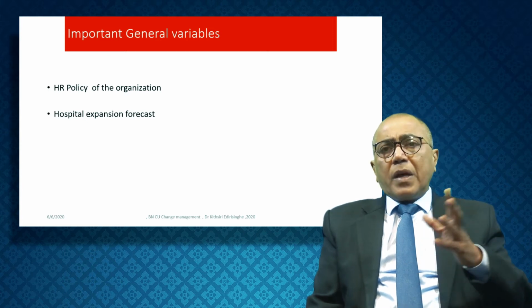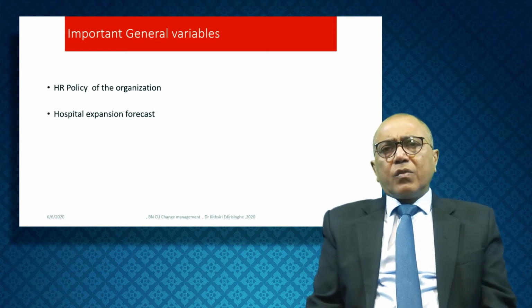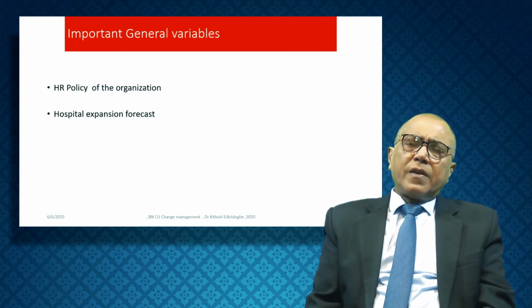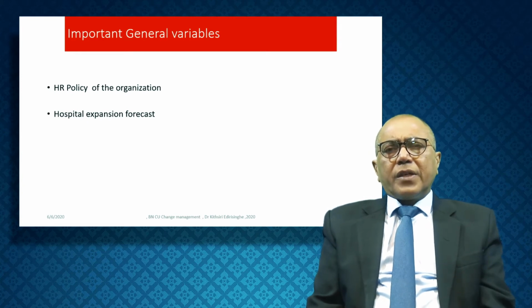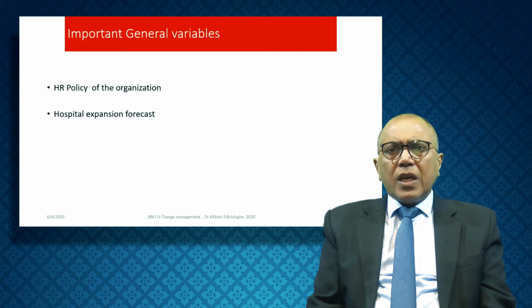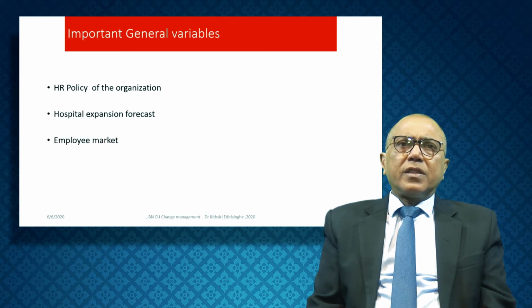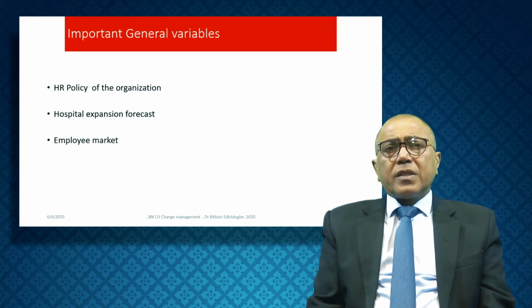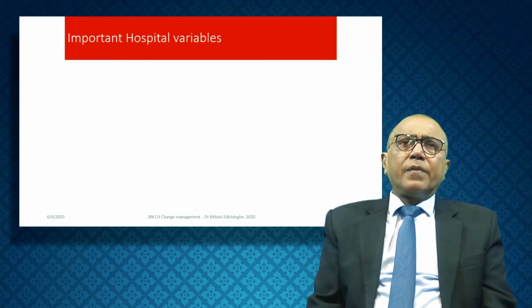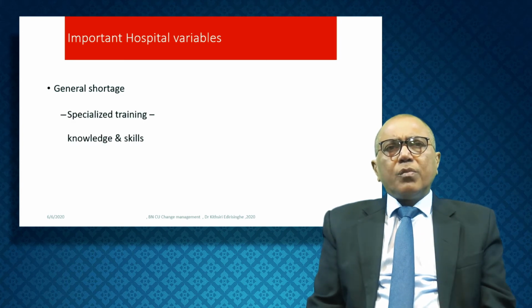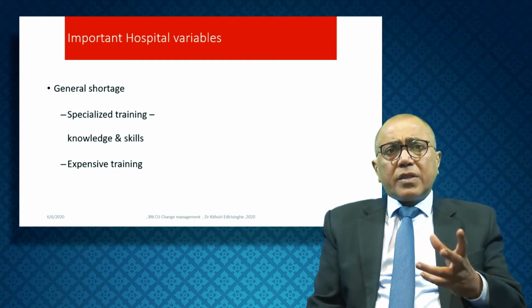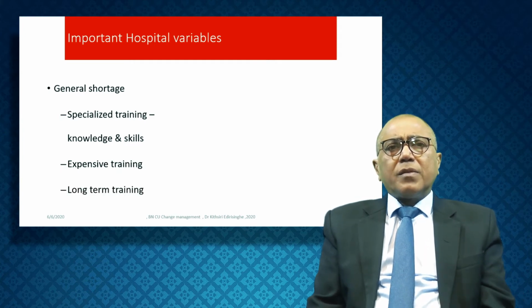Then if you are expanding in future, you need forecasting. As an administrator, I can remember sometimes you expand the hospital without looking at the training needs. Now in Sri Lanka, there are a lot of ICUs idling with the equipment and the infrastructure, due to a lack of ICU-trained nurses. So then you look at the employee market. Some people go out of the country, some people go to the private sector, right? All that. And then look at the other hospital variables. What is the general shortage of the specialized skills, as I told you before? And it's very expensive. The training is expensive, and you have to have short-term and long-term training.